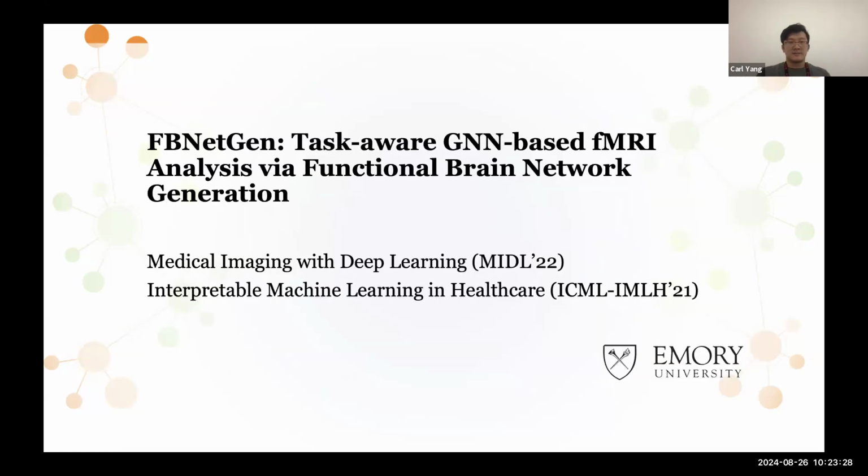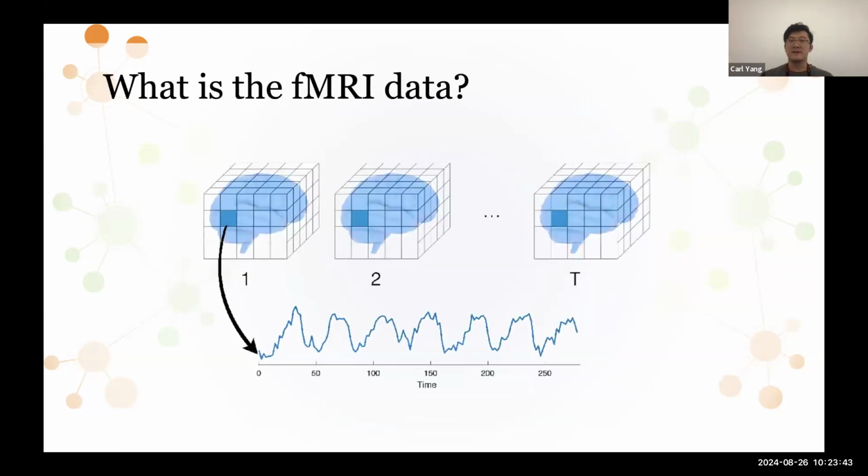And the other work I wanted to talk about was this FB NetGen. It's basically more about integrating the idea of generating graphs together with making predictions on the graphs, right? So the idea is you have fMRI data, and again, there are a lot of pre-processing steps that lead to the output of time series data for each brain region. This time series data is called the blood oxygen level, the BOLD signal. So we have this time series, and this would be the input we use for each ROI.